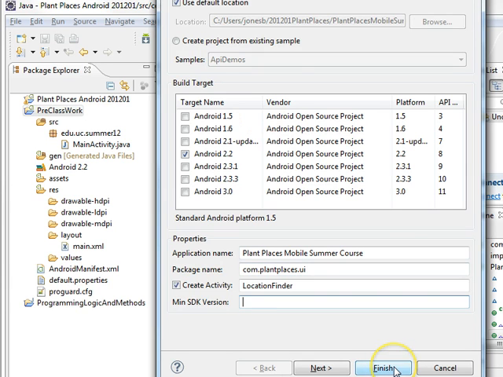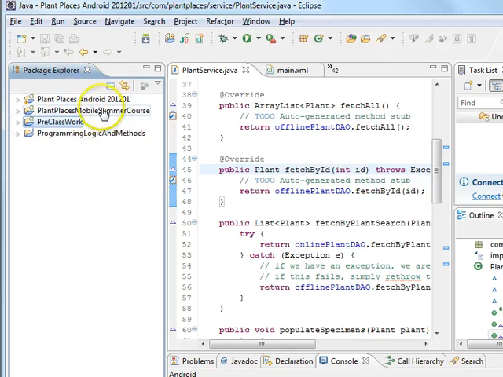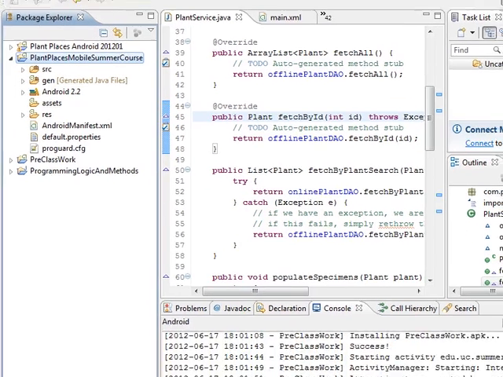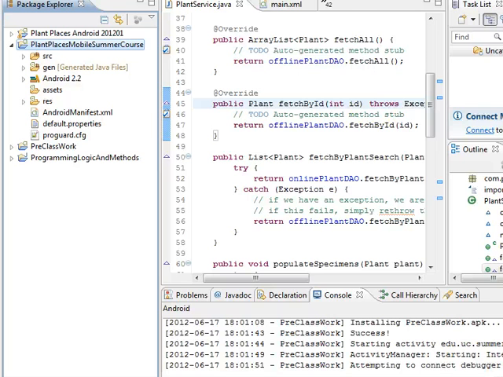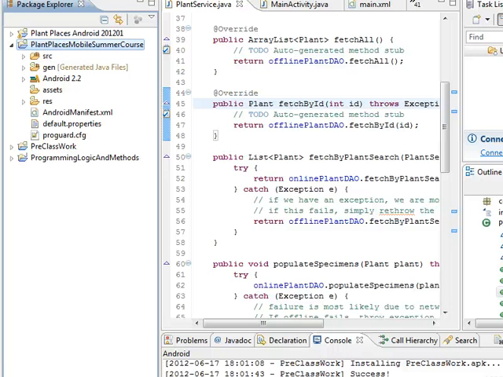Once I'm happy with this, I'm going to choose Finish. And now I have a couple of other projects open in Eclipse, which you probably won't have yet. But as soon as I hit Finish, this project will create itself over in the Package Explorer in Eclipse. I'm going to resize Eclipse a little bit so that we can try to get a better view of what's going on here. So it creates this.